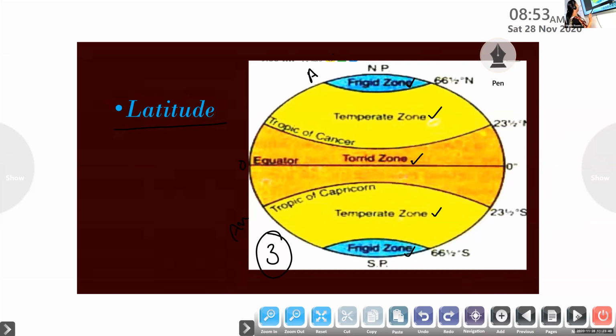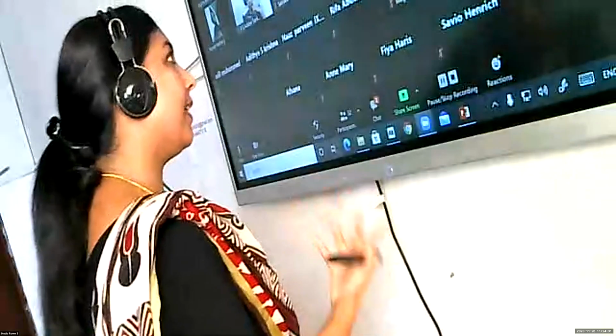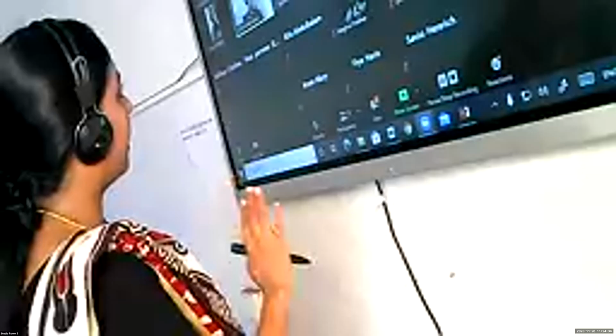I hope you know what a moderate climate is. Then when we reach the frigid zone, it receives very little sunlight and experiences extreme cold. So latitude is one of the factors which affect the climate of a place. Here we experience very hot climate, in this area it is less, a moderate climate, and here extreme cold. Clear? What about other children? Is it clear? You must understand this concept, then only can we study the climate of India, how these factors affect the climate of India.